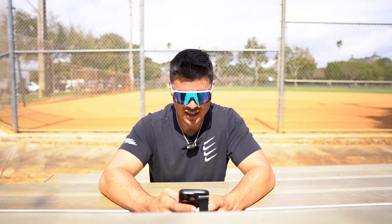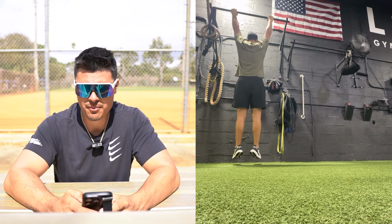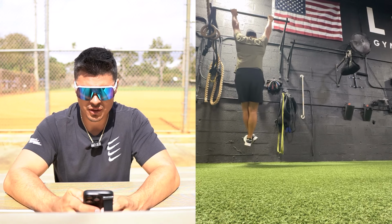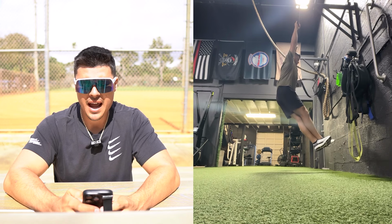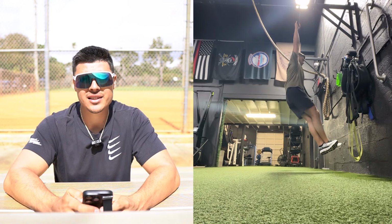After that, this is an area that I definitely think is very, very overlooked, is just simple hangs, right? You're hanging from a pull-up bar. As you can tell right here in this angle, I cross my feet and I also stabilize my core. So in this video right here, I'm showing you, basically I cross my feet and they're angled out a good 25 degrees. They're not like 45 degrees or 90 degrees or anything like that, but you're stabilizing that core.